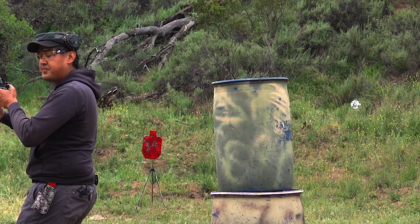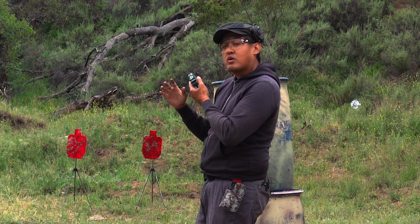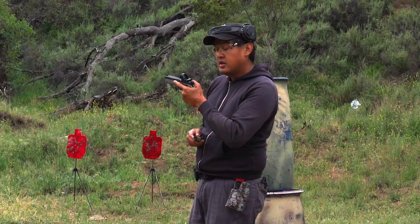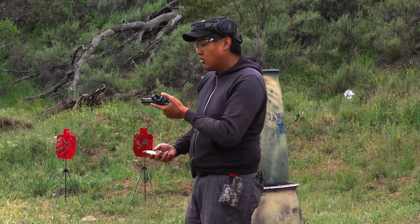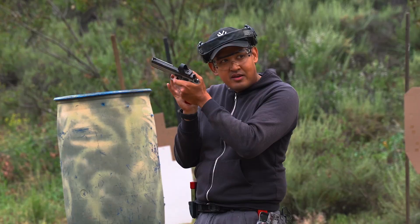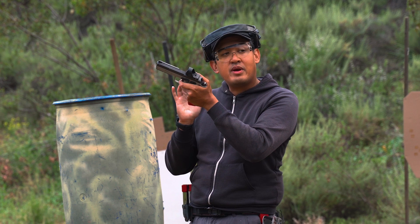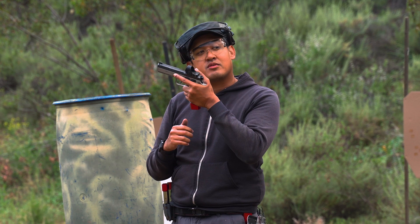Another key factor that is often unspoken is what your trigger finger is doing. If you are not actively engaging a target, or you're performing a manipulation such as a reload, you want to make sure your trigger finger is outside and not touching your trigger. This is very important because in case of an accident — for example, if you fall or you slam in a reload — if your finger is on the trigger you may accidentally fire the gun in a direction that was unsafe. The main point is to keep your trigger finger outside the trigger when moving or performing a reload.